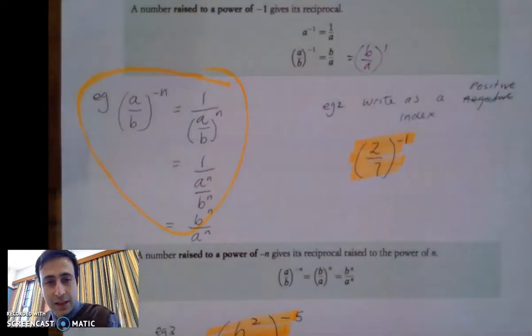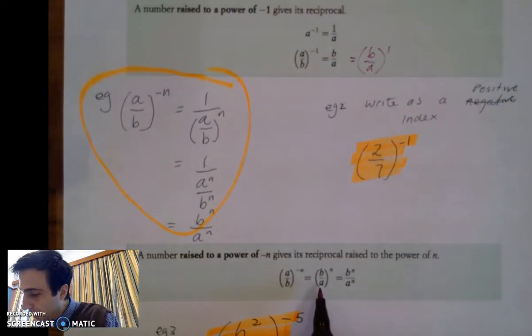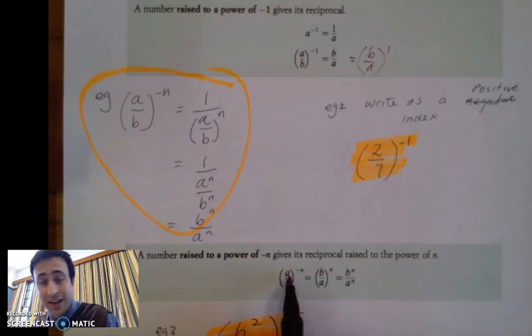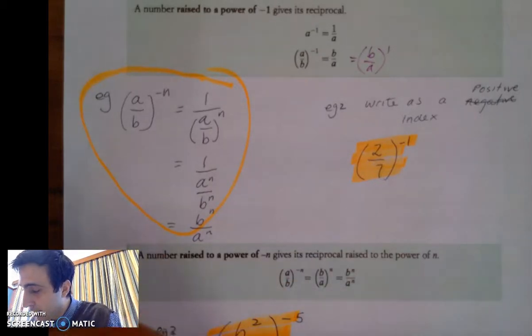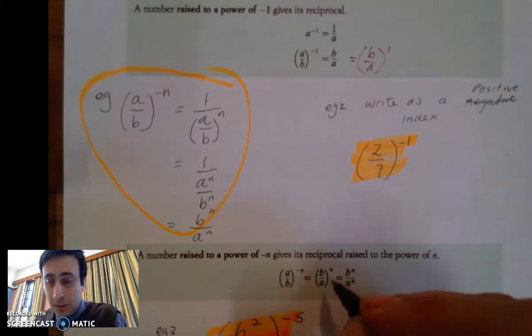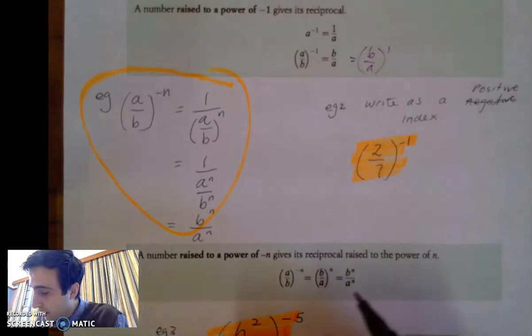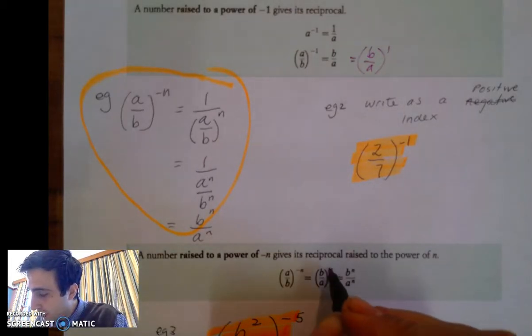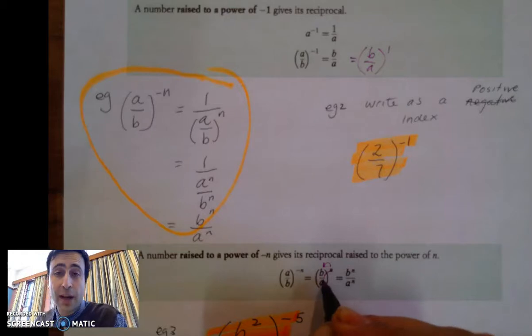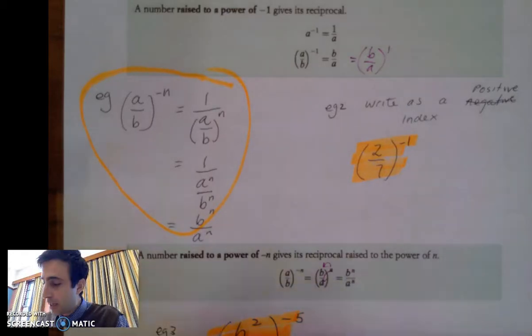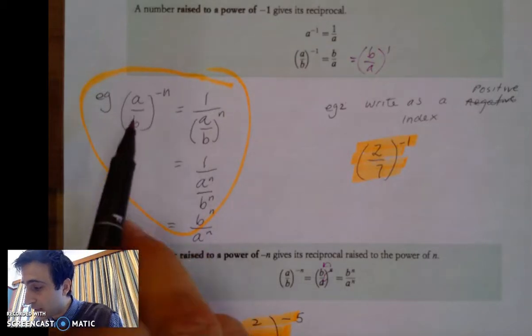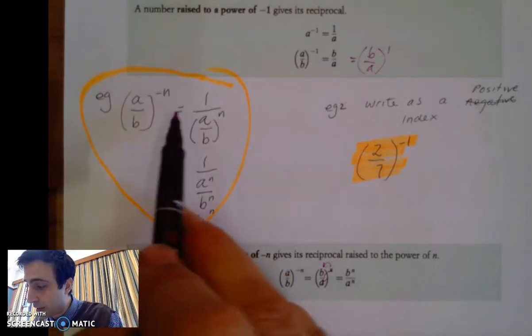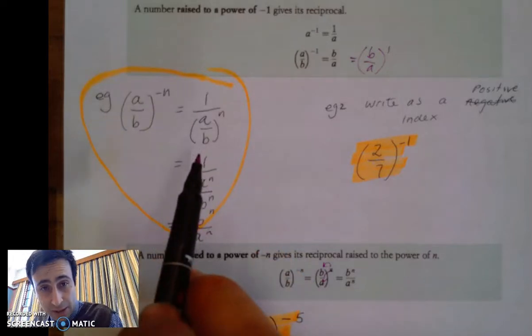And it's the same thing here. If we have this fraction to the minus n, it doesn't matter what n is, n can be any number. We flip it if we want to make it positive, and it ends up being b on a to the power of n. And because we know our power of a power rules, that just becomes b to the power n over a to the power of n. And so here's our proof. A to the power of minus n over b to the n is the same as saying 1 over a to the n over b to the n.